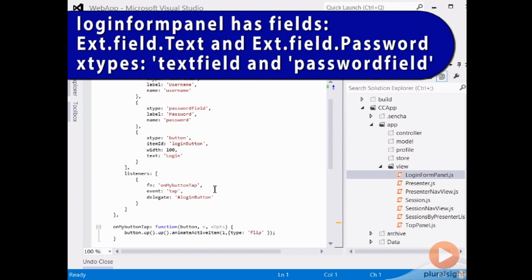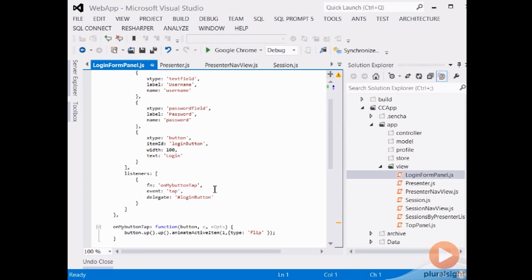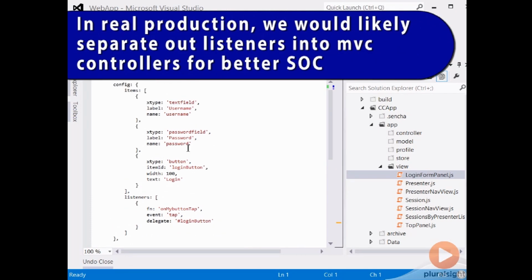So even though I promised earlier that I would make this a 100% production app, I guess I shouldn't have used the word 100%, because there are some shortcuts I have taken, though I'm showing you a complete example of the correct way to do it later. What I'm talking specifically about is the way the login button works. Is we created a listener on the login form panel. Here's the listener. We've talked about that previously.